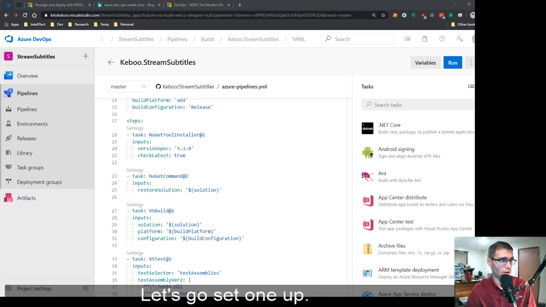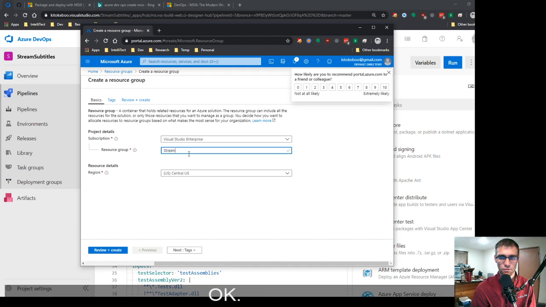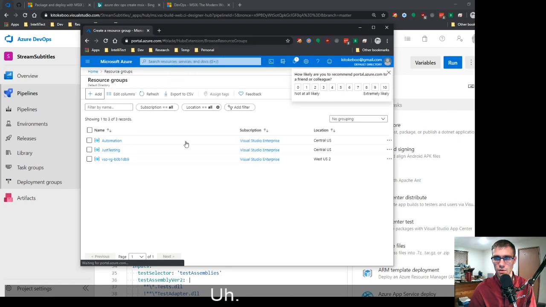And then we will go... Let's see here. I think we're going to do this in its own. Okay, so I think we are going to create... actually, let's not put this in its own resource group.